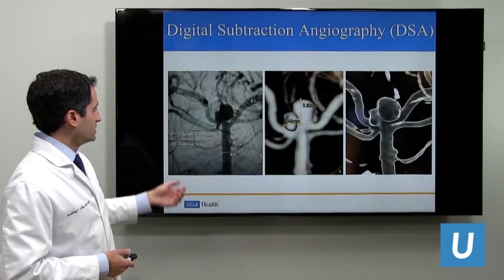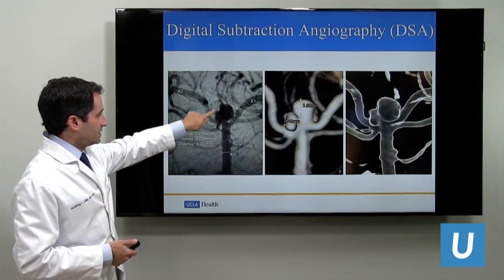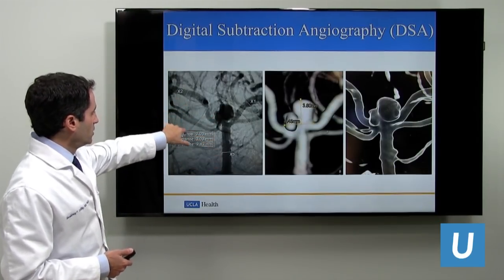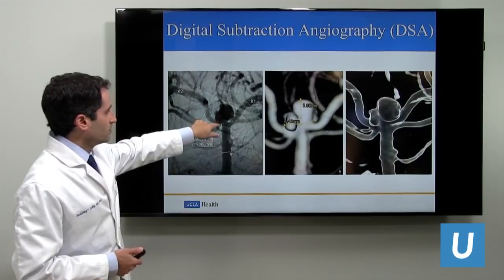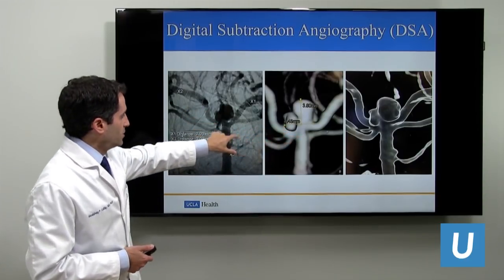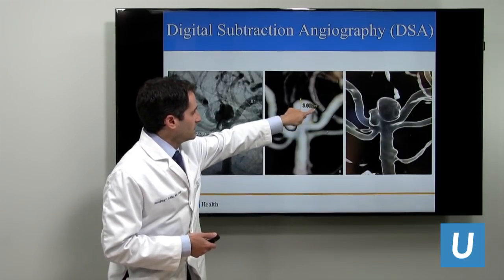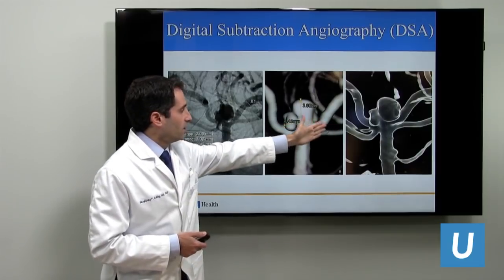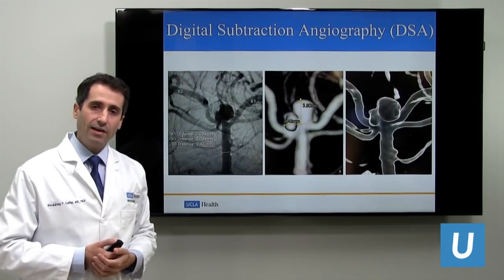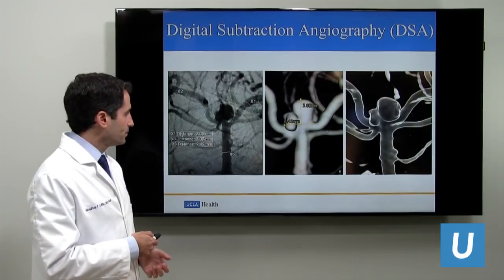And this allows us to see very fine details of aneurysms. Here's an example of a DSA or digital subtraction image which shows a basilar apex aneurysm. These are some of the computer reconstructions that we can do of the blood vessels that show the very fine details of irregularities of the aneurysm dome. You can see all these extra little bumps, and we can really hone in and see the relationship of the aneurysm to the vessels that it comes off of. And this helps in guiding treatment.